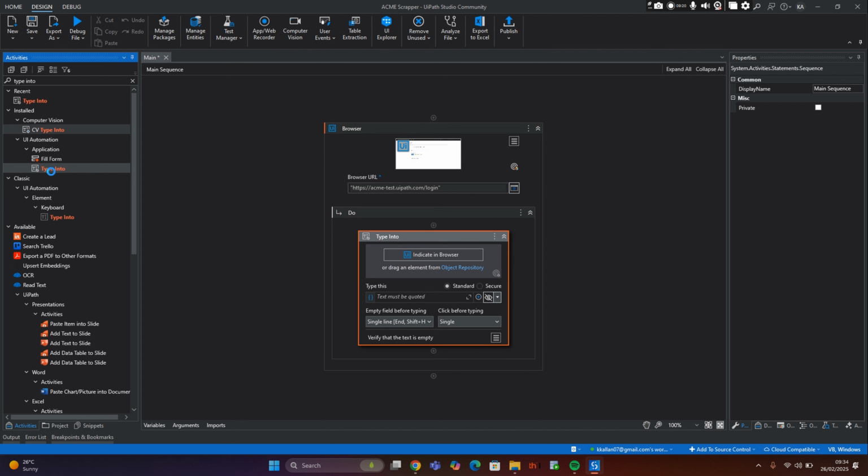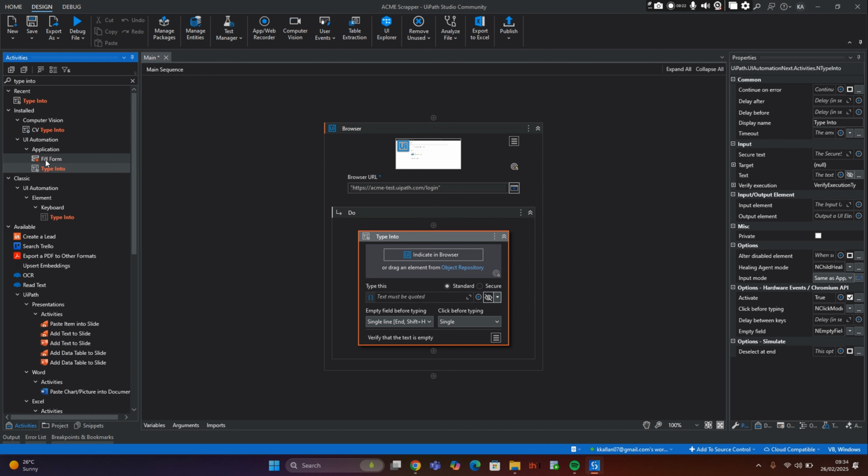So you see when I said type into, you notice that I have a type into for UI and a type into classic, right? So in terms of design, we have two types of design. We have a modern experience. This activity is for the modern experience, and also the classic one. These are the ones that came first with UiPath.